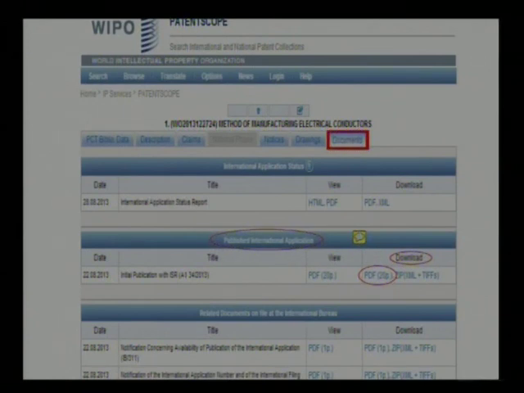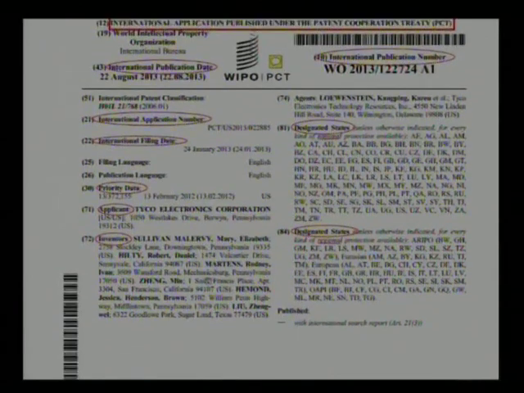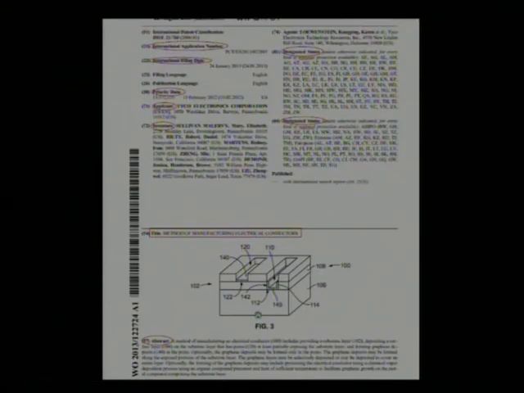on WIPO's website. And now we will move to the WIPO patent document. So on the initial page, this is the international publication number, and this is the international publication date. International application number, its filing date, the applicant's details, inventor's details, the designated countries. All these things are on the first page of the document. Okay, and at the last, this is the abstract of the patent. So after reading the abstract, move on to the next parts.